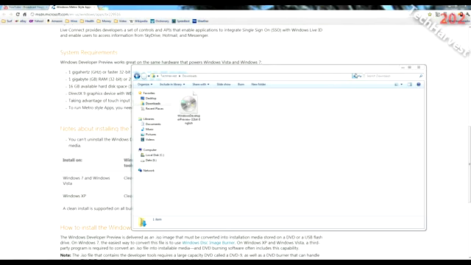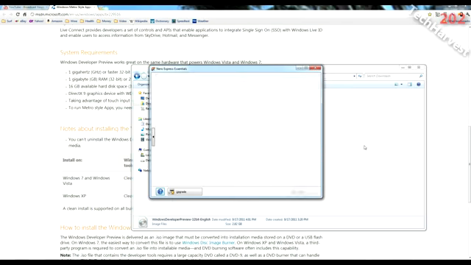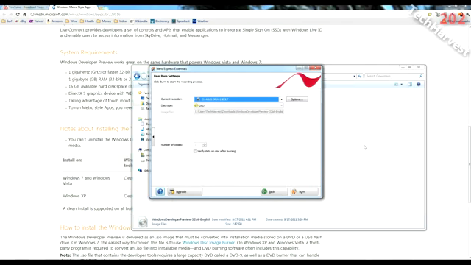Okay, so Windows 8 Developer Preview 32-bit has finally downloaded, and here it is in my Downloads folder. So what I'm going to do is double-click on it, and it's going to bring up Nero, and Nero is my disk burning utility. So this might actually mess with my screencasting software. So basically I have everything set up here as it should be set up. I'm going to insert my DVD into my DVD drive, and then I'm going to click Burn here.